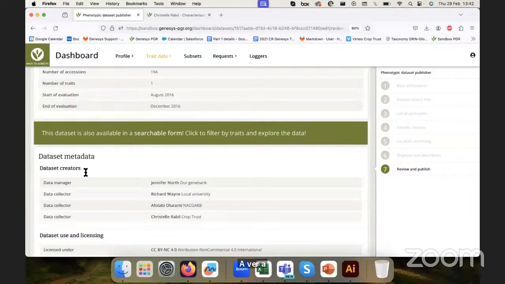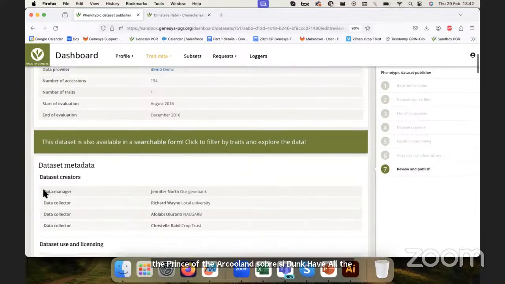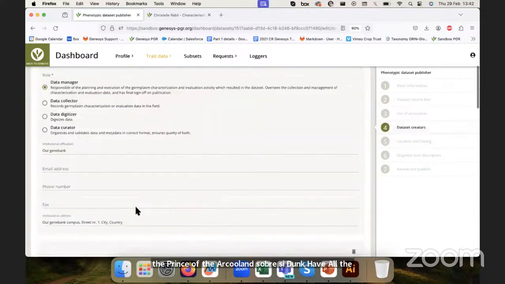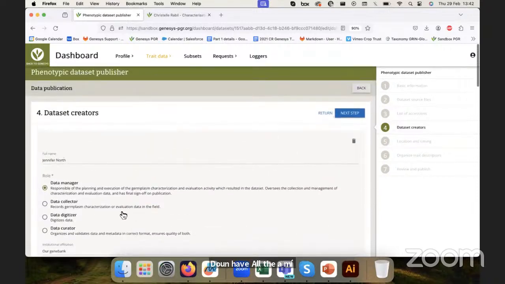What is the way to set the data creators when we don't know this information very well? What about if you only have the email of the principal author of the article and the dataset? So if you don't have all of this information, I mean, this information is not required to begin with. So if you don't have it, you can skip it.